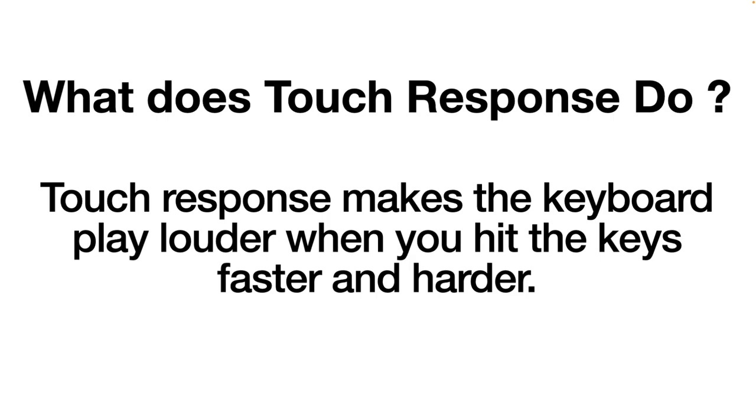For example, let me clap here. If I clap slowly, it sounds like this. If I increase the speed, it gets louder. And if I increase it some more, it gets louder still. And if I increase it some more, it really gets loud. So the faster my hands move, the louder my clap. And that's exactly what touch response does. The faster you press that key, the harder you hit it, the louder the keyboard plays.